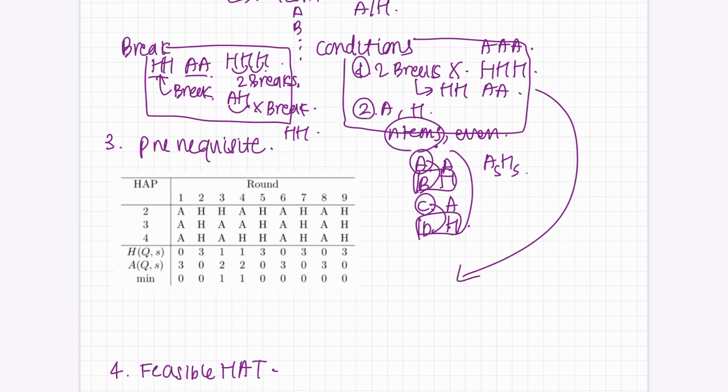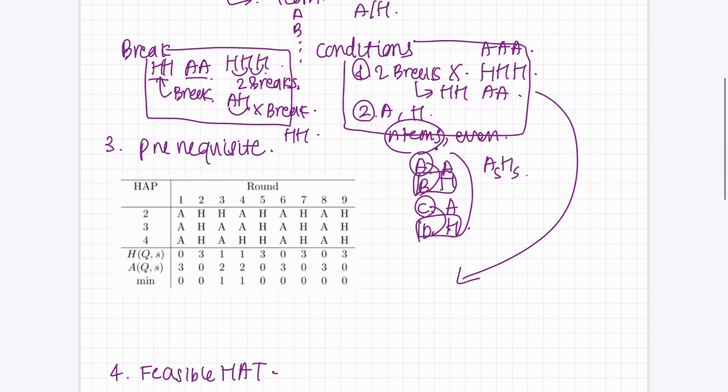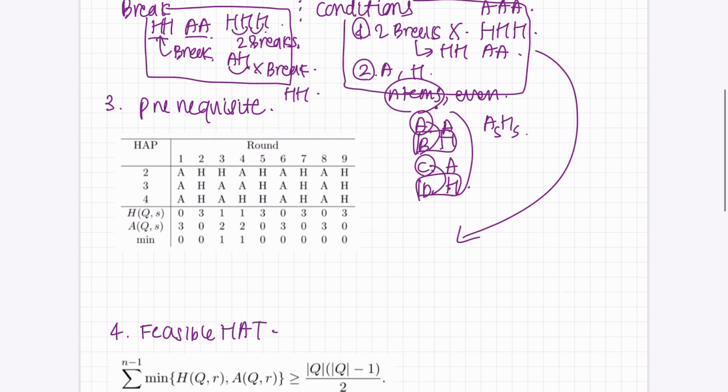And in order for us to adhere to that condition, it's good to produce an equation and make sure that in any scenario of generating a round-robin matching schedule, we keep adherence to that equation. And to understand how that works, let's look at this table that introduces the idea of calculating a minimum for the home and the away games.